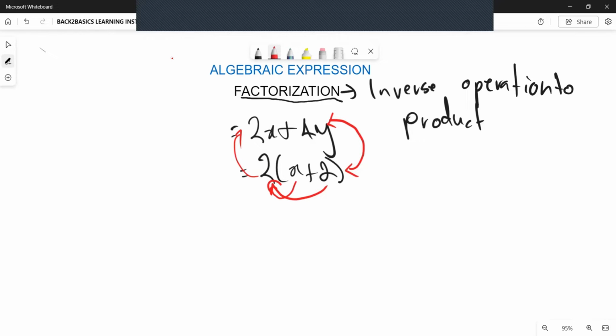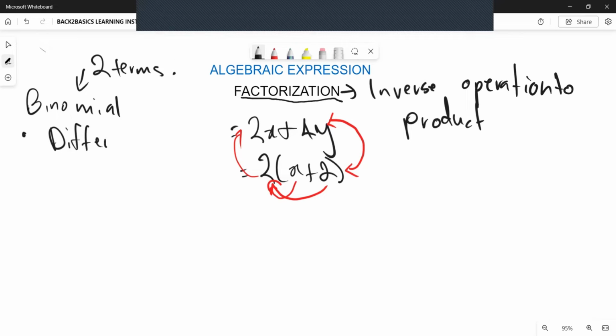But we are going to look at more things that have to do with factorization. Now, the second thing is, let's say you are given a binomial, and remember we said a binomial is what? It's two terms, right? So what is it that you are going to do if you are given a binomial? For example, when factorizing, you can probably look for what?